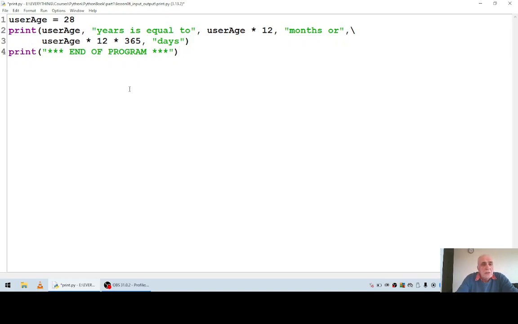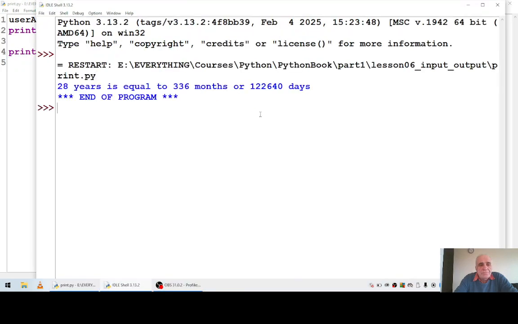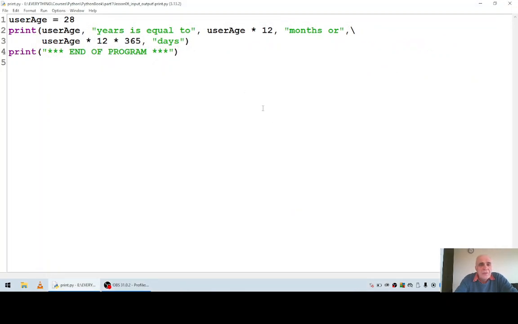And I print an end of program message in line 4. So it's going to work. Let me save it. It's going to work like this. So you see 28 years is equal to 336 months or 122,400 days.